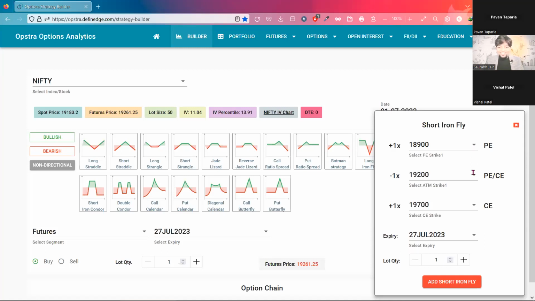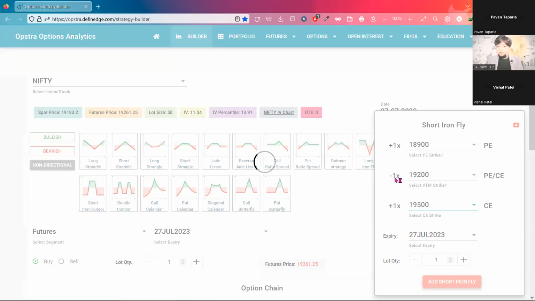Yes. So let's do one thing. Let me quickly add this here. I'm going 3 strikes lower in put, and I'm going 3 strikes higher in call. This is just a kind of a demo. So 19,500. These are the 2 calls and puts I'm buying, and I'm keeping it as a monthly expiry. So I'm going to add this position here.